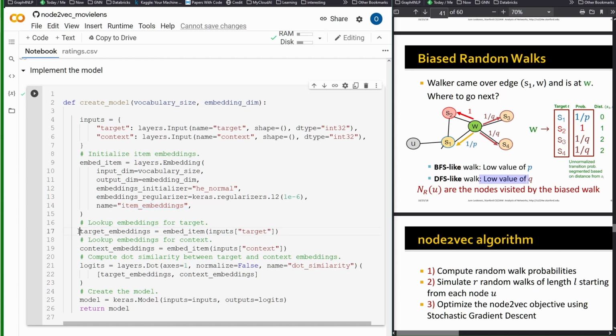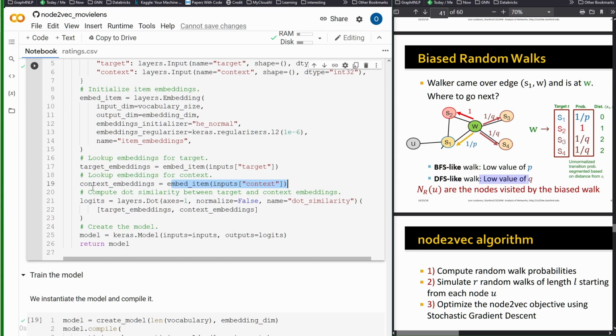And of course, for the target embedding, we have our embed items from the target and our embed items for the context node. And then what we do is simply compute the cosine similarity, the dot product between the different embeddings. And the way we can do it is simple.